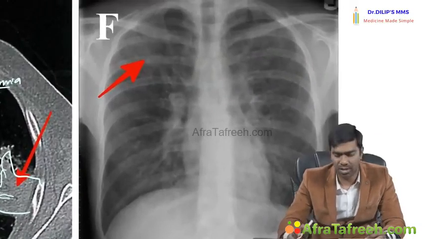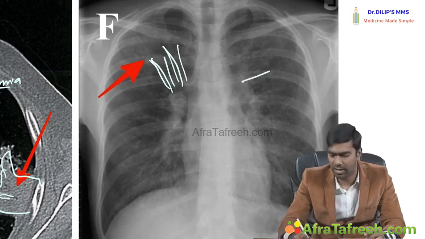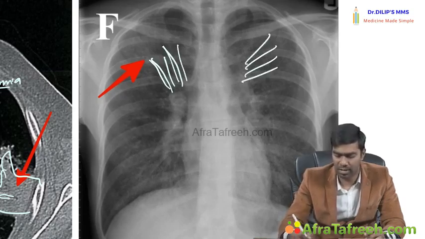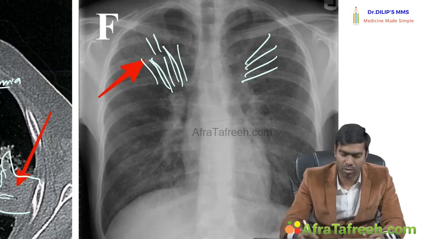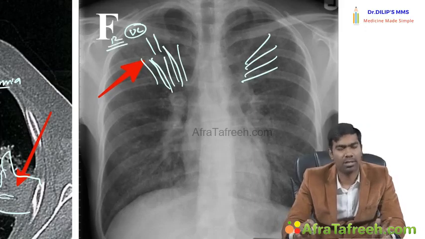Here these are interstitial infiltrates. You can clearly see again. So these are interstitial infiltrates that are going patchy like this in many areas. You can see this is all in the upper lobe predominantly. Both sides you are seeing, predominantly in the right side upper lobe. This is a typical interstitial pneumonia or atypical pneumonia.